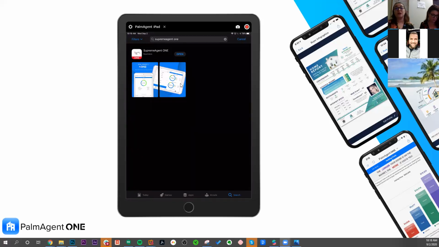So if you're using Supreme Agent One, you have our fees in there and it's connected to our company automatically. Yeah. And we're branded on it. So yes, we're branded and you get to be branded. And then like Mike said, that extra step further in the branding if you get the premium account. The cool thing about this app is also for a person who doesn't have an extensive transaction coordinator assistance, this really will help streamline. Yeah, streamline a lot for you, making things hopefully a lot easier. So great question, Rhonda.